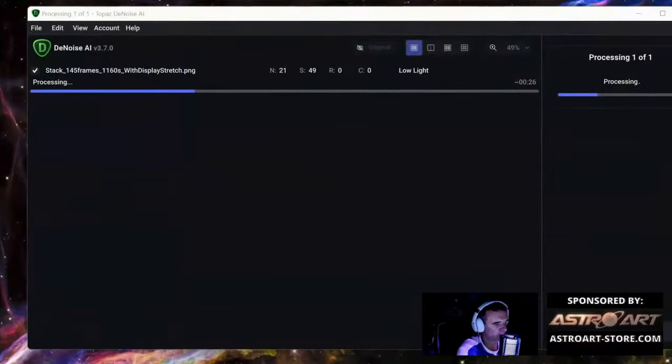I think it did a good job because the stars are not elongated. The trade-off of Topaz Denoise is when the stars are a bit elongated, it enhances also that defect, let's say. But as they are fine, we did a good job with the filter. It was spot on at 6. It's fine. Now I just save the image, and it saves next to the original one. It's saving, you see. Oh, sorry. I will show you again.